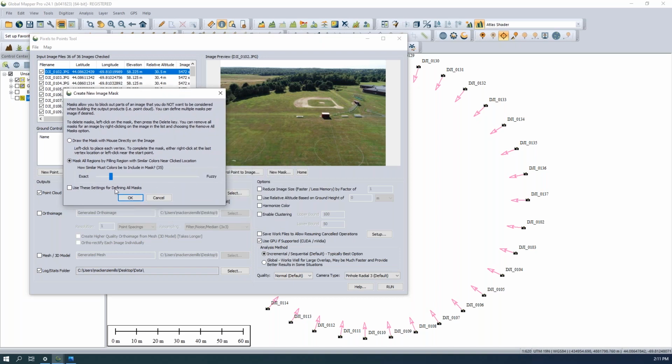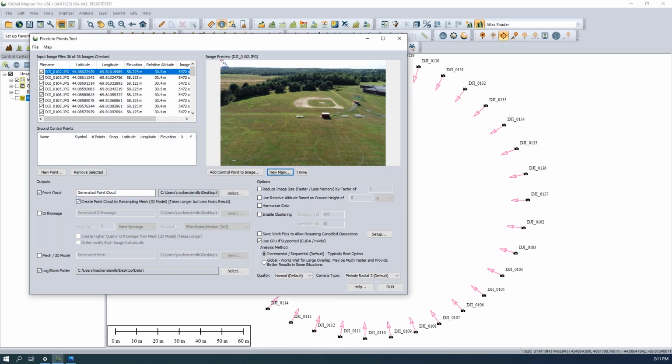Clicking on that button, I'm met with a dialog where I have two options for masking. Either to draw the mask on the image, just like I'm digitizing an area feature in Global Mapper. With that option, I use left clicks and a right click to finish the feature to create the mask, or an area of the image that I'd like to crop out. You can see when I hover my cursor over that created mask, it changes, allowing me to select this mask.